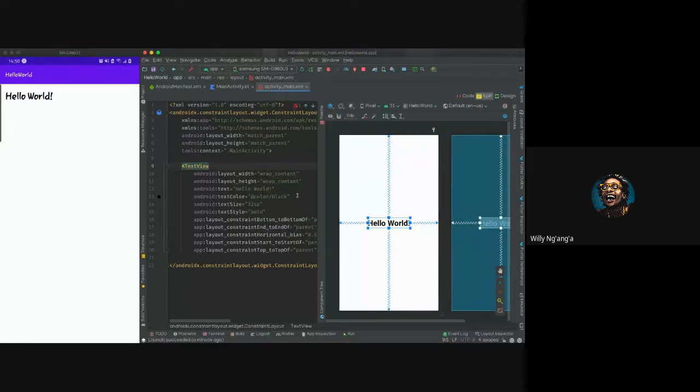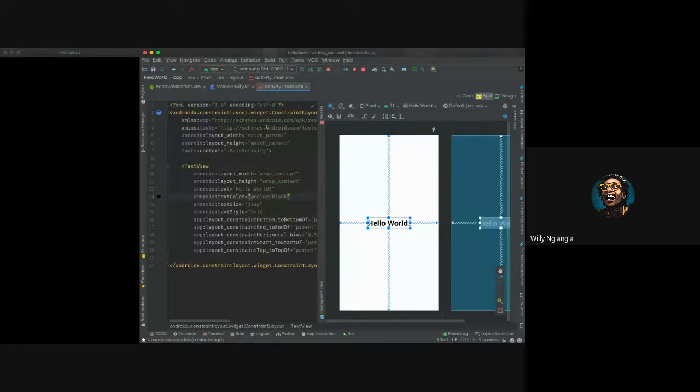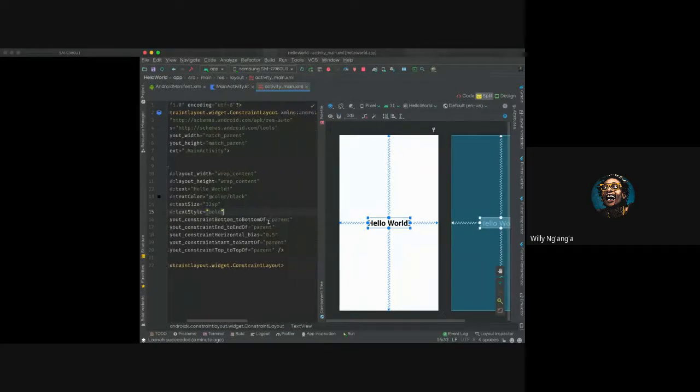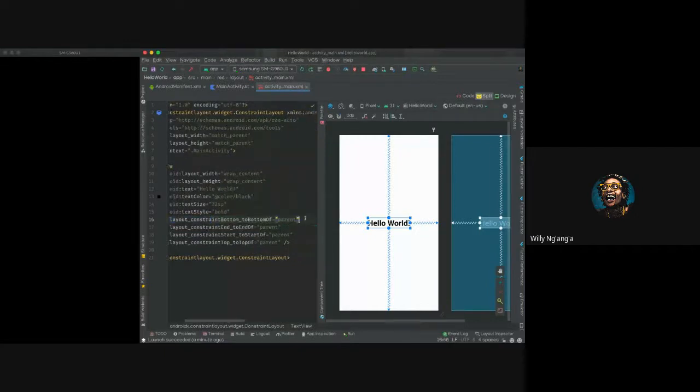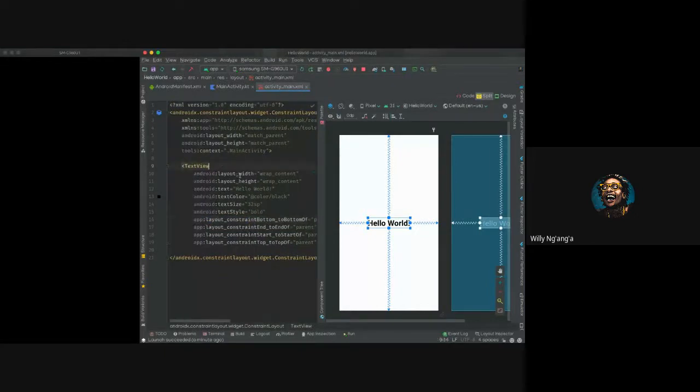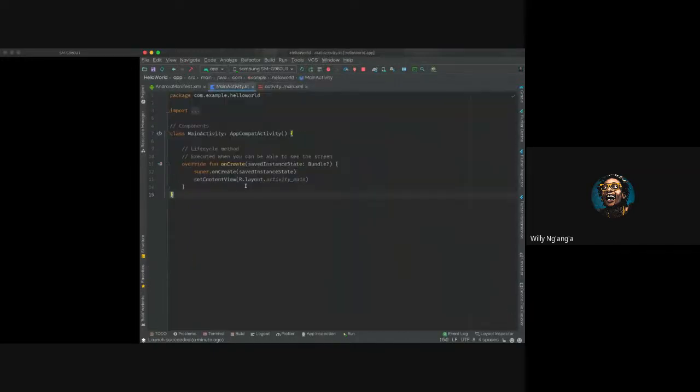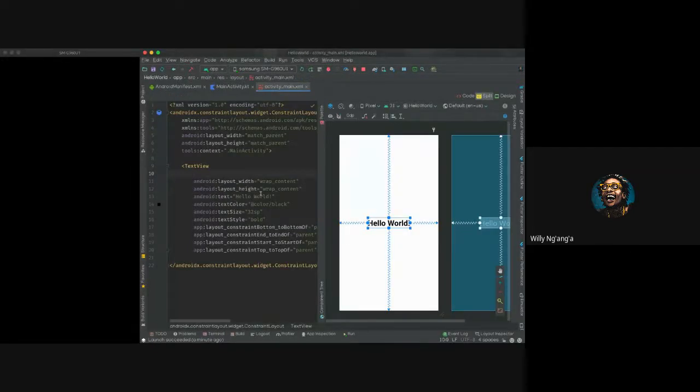The good thing about Android Studio is that you have this design tool, and also you can use code. So for example, if I wanted to do that, I can come over here and do it by pointing out the layout. We want the constraint bottom to bottom of and stuff like that. So for you to access a view in our code, for example, over here, you need to provide an ID. And for you to change it dynamically from your code, you need to provide an ID. So we can do that later.